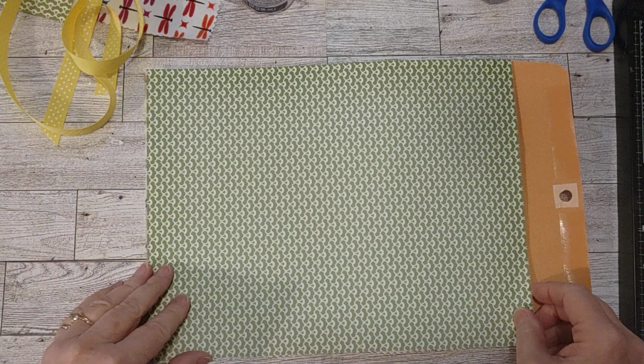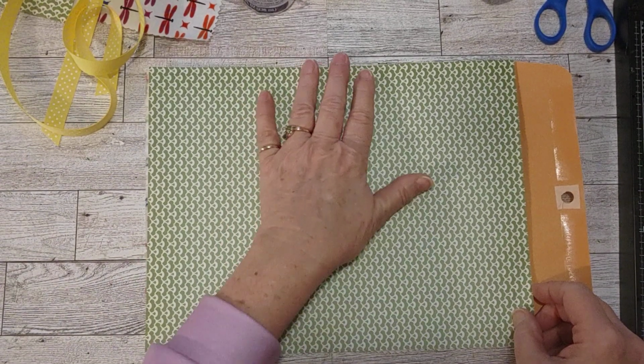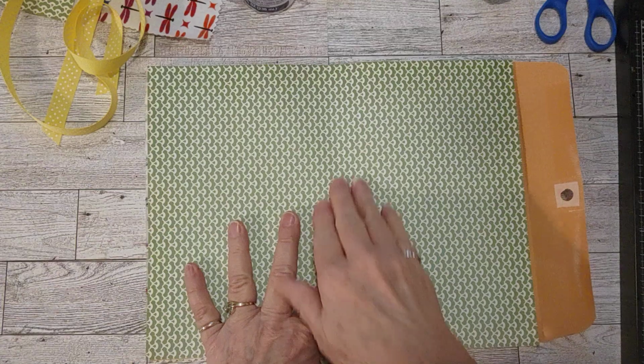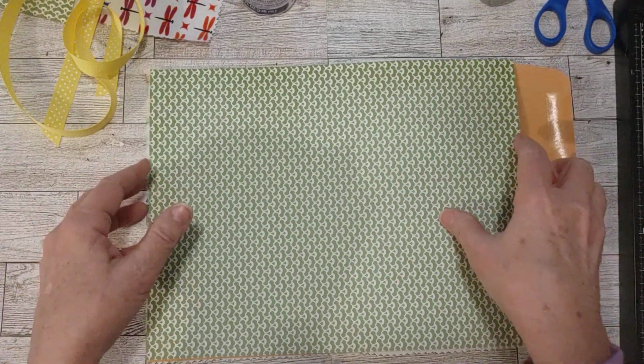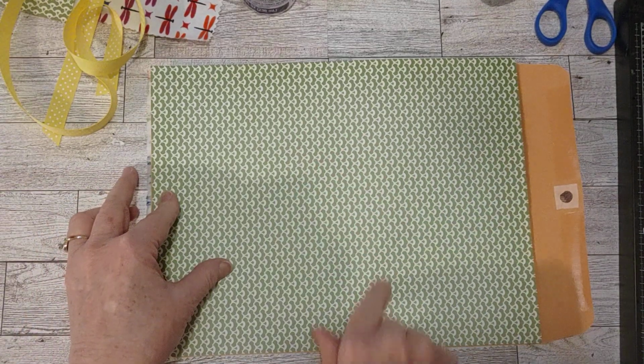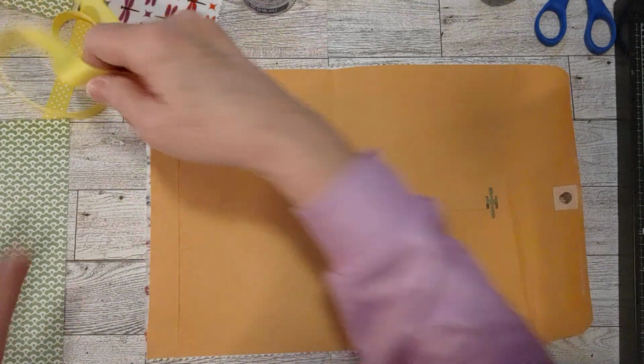Okay, and then, yep, it looks good. I think it should be alright if I leave it as one. If you're worried about getting any kind of wrinkles or anything, you could cut it in half and glue two separate pieces, but I'm going to glue fabric over here, over the middle anyway, so I don't think that really matters. So I cut this ribbon.